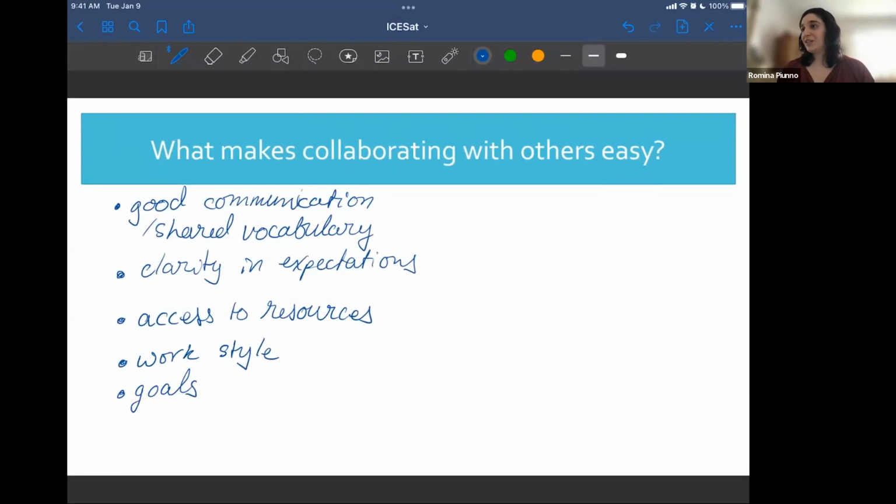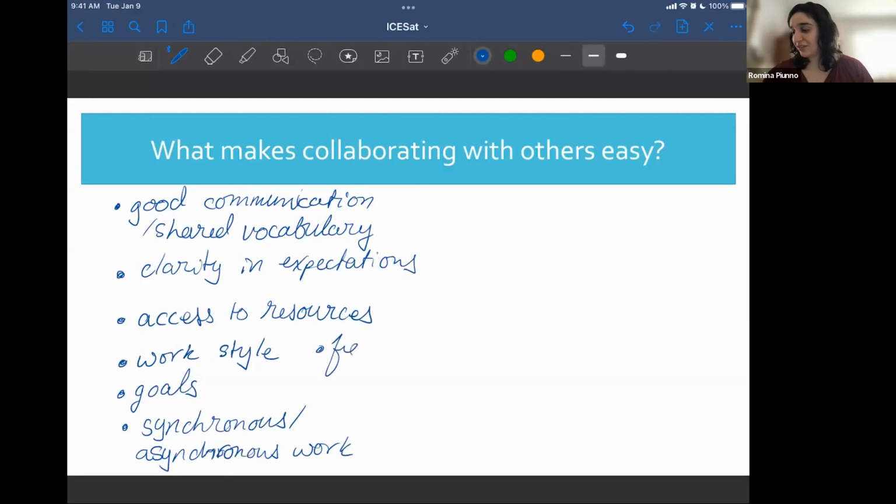Plans for how to work synchronously. So let's put down synchronous or asynchronous. Constructive feedback. There's lots.